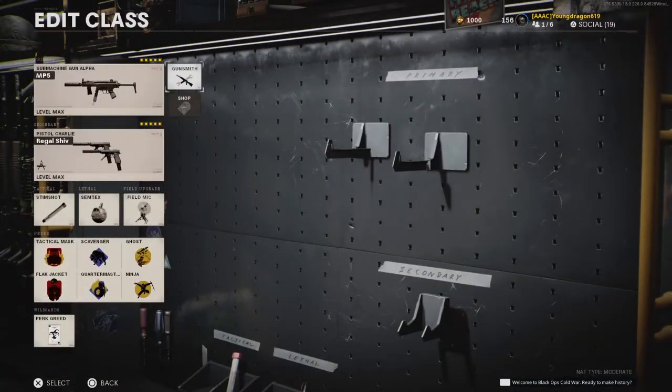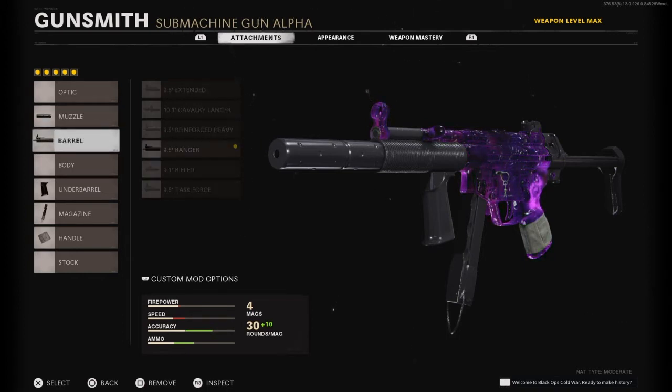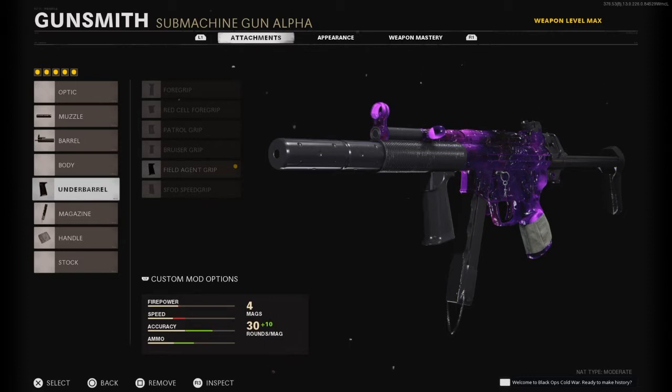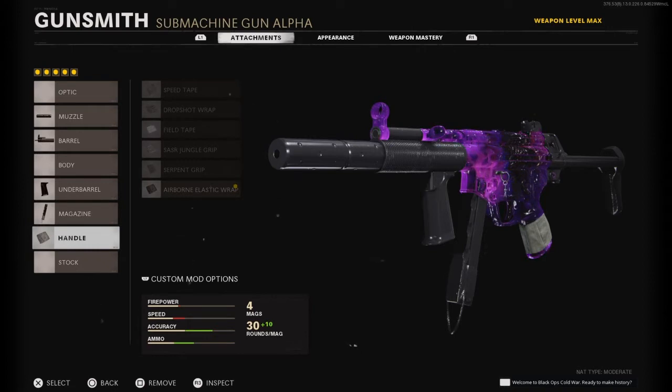Then he wants my MP5 class. I'm rocking the Agency Suppressor, the 9.5 Ranger, the Field Agent Grip, the 40 round speed mag, and the Airborne Elastic Wrap. You will have more accuracy if you use this than anything. I'm letting this be known.